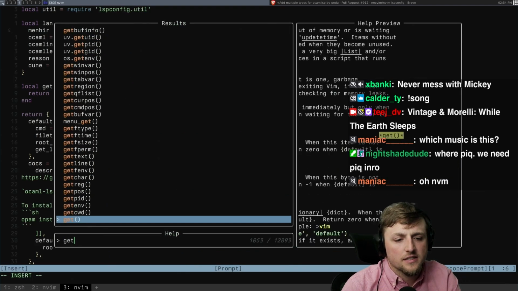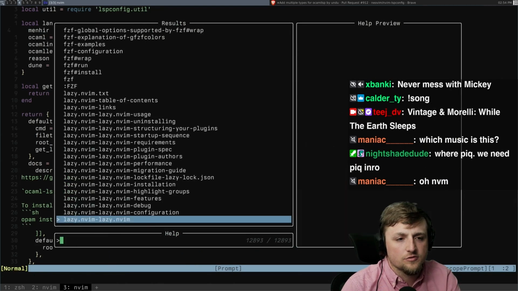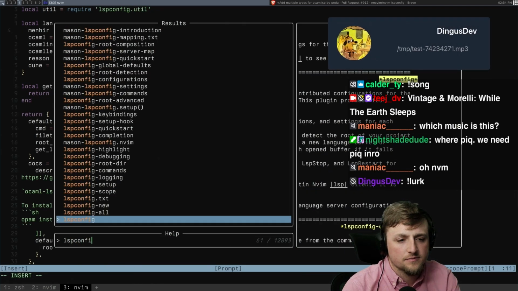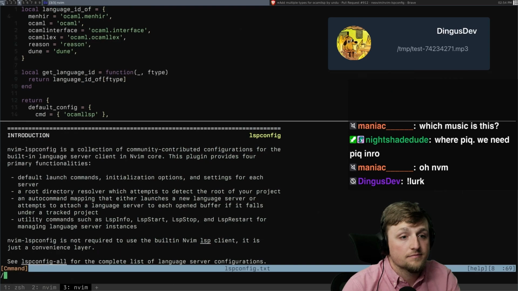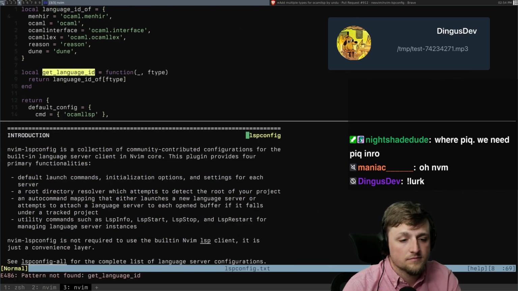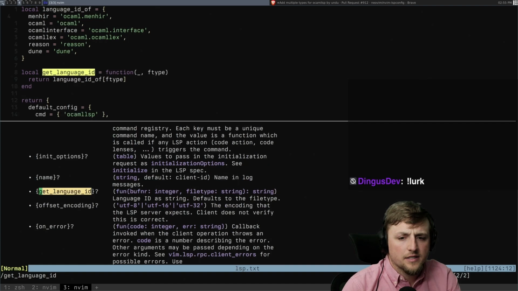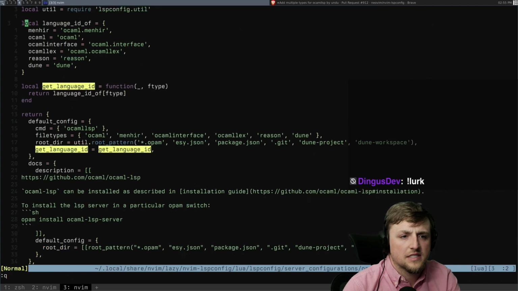What does get language ID even do in OCaml LSP? Or in LSP config? Get language ID. Language ID is a string, defaults to the file type. Gotcha.